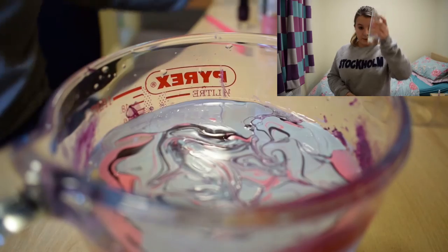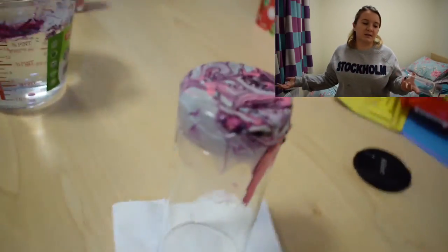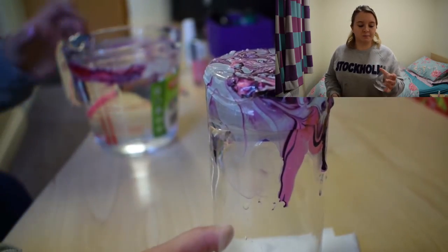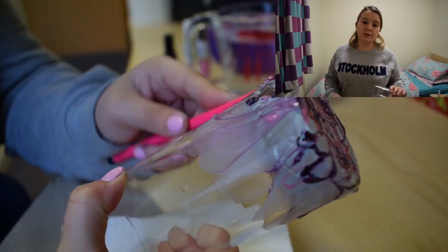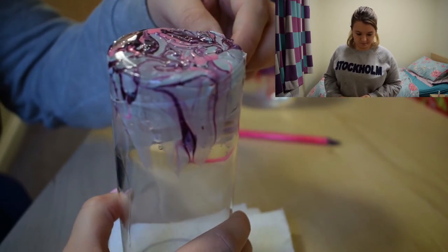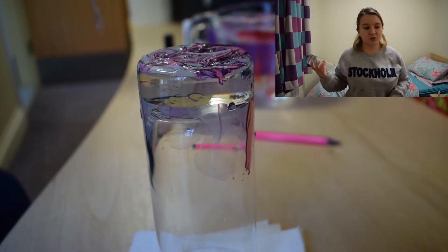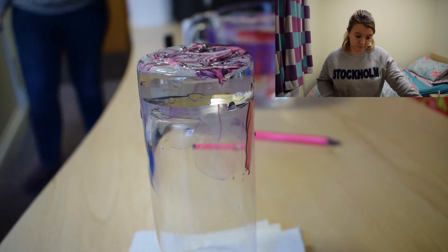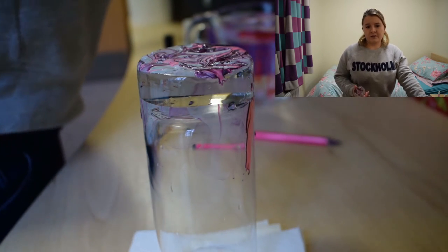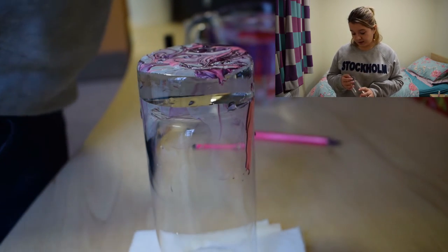Then get the glass and place it quite far into the jug. It also helps if you put sellotape around the rim of the glass so the design ends up neat. Hold it there for about ten seconds, take it out, put it upside down to dry. But if you do put sellotape on it, make sure you take the sellotape off straight after you've taken it out of the bowl, otherwise it's going to go horrible if you wait for the nail polish to dry — it just won't work. Also make sure you leave it at least five hours to dry, otherwise it's just not going to go well.